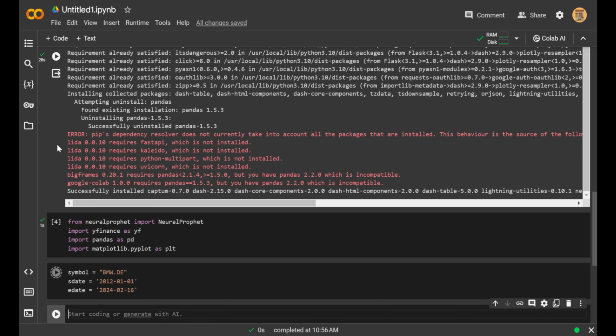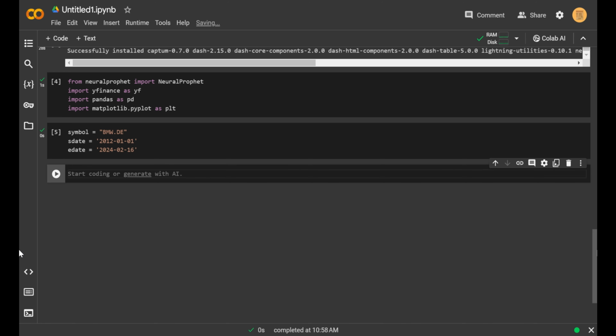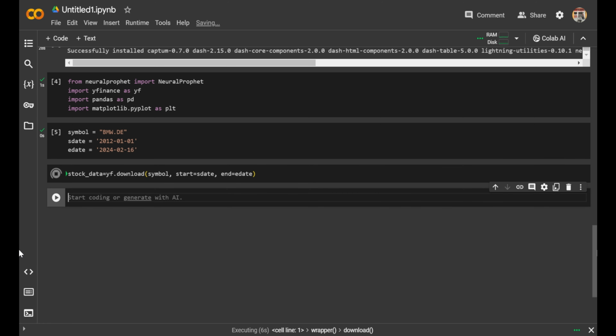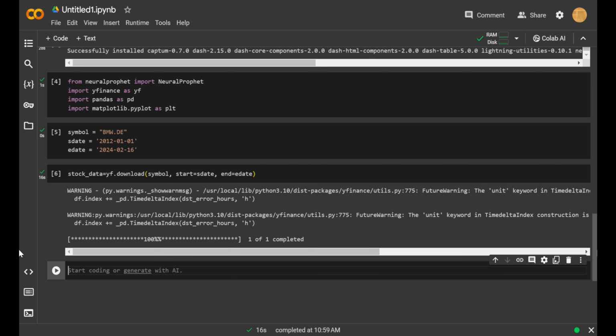Press Shift+Enter. Now we have to download the data. So stock_data equals yf.download, with symbol, start equals sdate, end equals edate. Press Shift+Enter, and the download is ongoing. Here the download is completed.